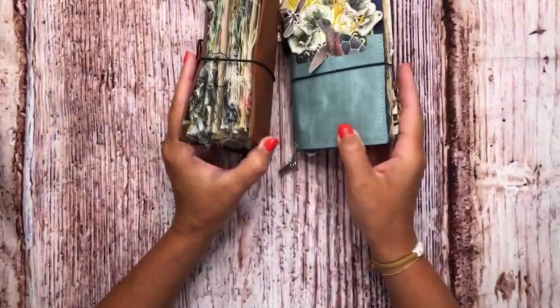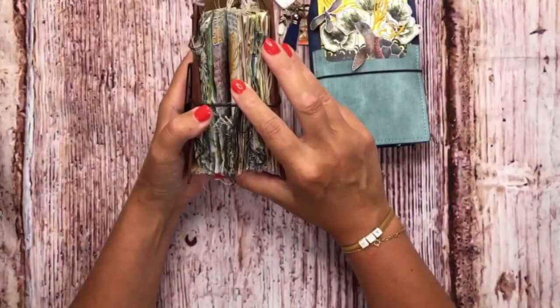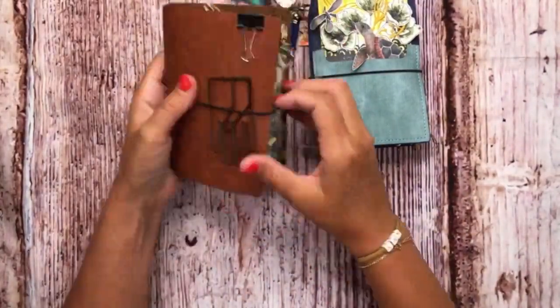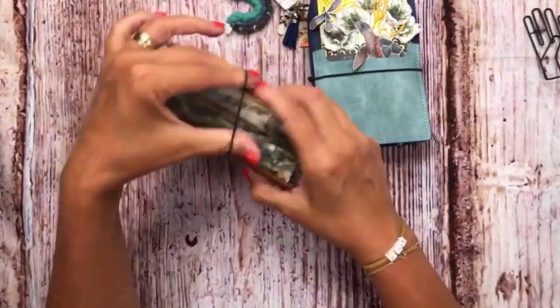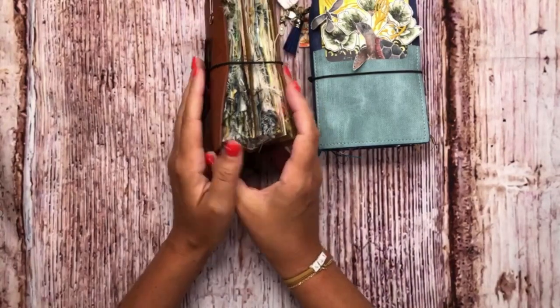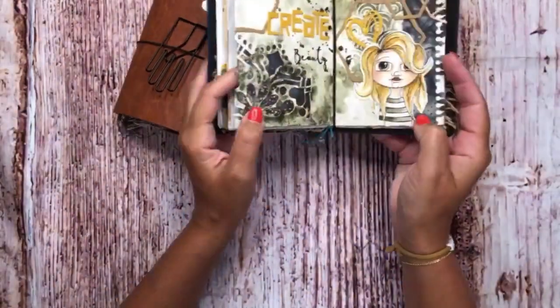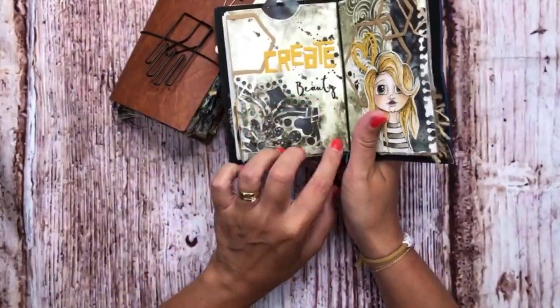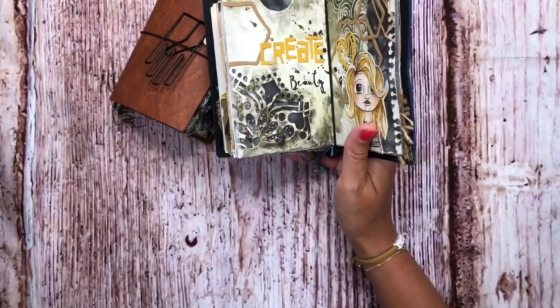You see the vintage brown one that I'm using for my daily writing. And as you can see, after 2 months, this is really filled up and it's time to go and use a new one. My blue one I use for art journaling, and that's the journal that I'm going to work in this video. Here you see me showing an example of another butterfly pocket page that I already made.